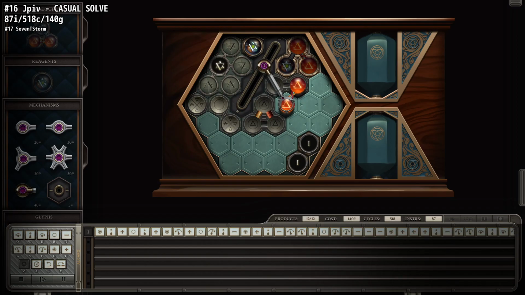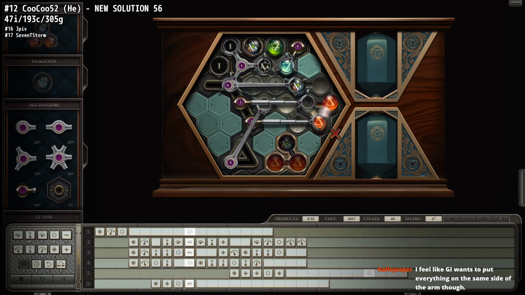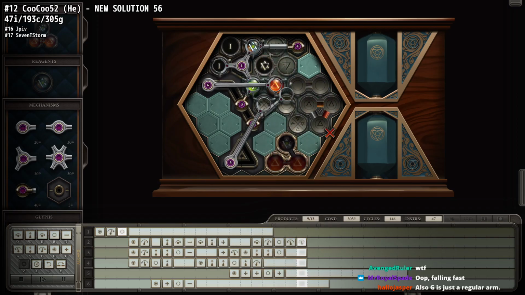This one is cycles. This one is also cycles. This one cycles. So after three cycle souls, we jump down to 47 instructions. Oh yeah, that's plausible, Jasper. 47. Okay, so now we're getting into the real optimized territory. No conduit use.